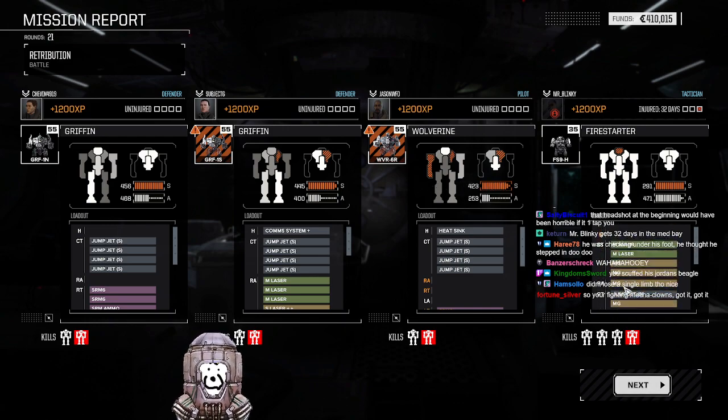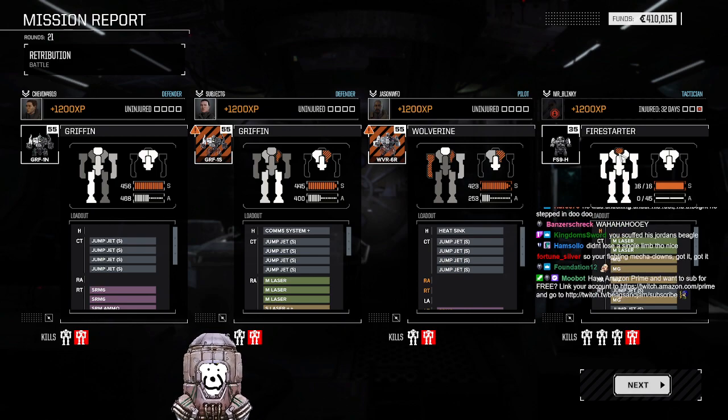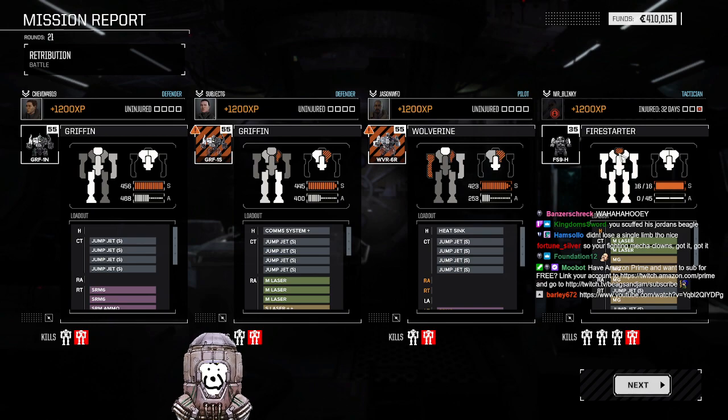Firestarter with the 4 kills there. Nice job, Firestarter. Who almost wouldn't be still with us. If that was a bigger caliber autocannon, if that was anything bigger, that Firestarter would not be here anymore. If that was an AC-10 or a 20, or a plus variant of an AC, that's quite scary for Mr. Blinky there, but there for the grace of Nuffle goes Blinky.